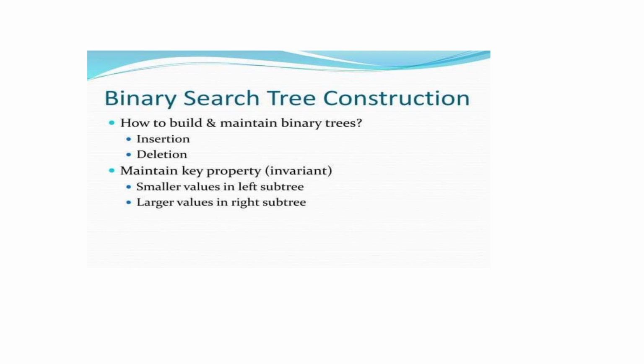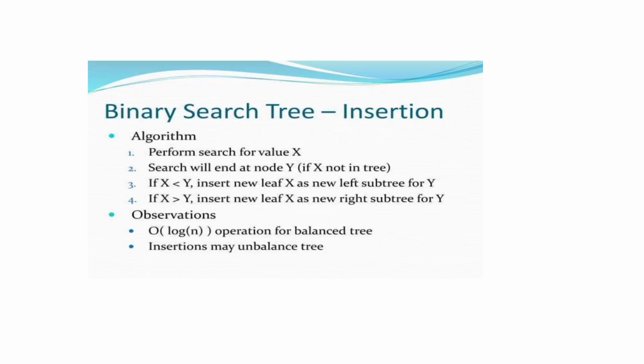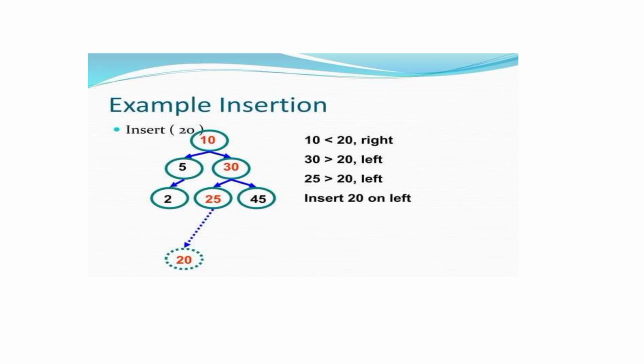In binary search tree construction, we need to concentrate on two things. The two operations performed in a binary search tree are insertion and deletion. While inserting, we need to concentrate on two properties: one is the key property and the other is the binary tree property. We already discussed how to perform insertion: the left side value should be lesser and the right side value should be greater. And for a binary tree, tree traversal is performed in three ways: in order, post order, and pre order.